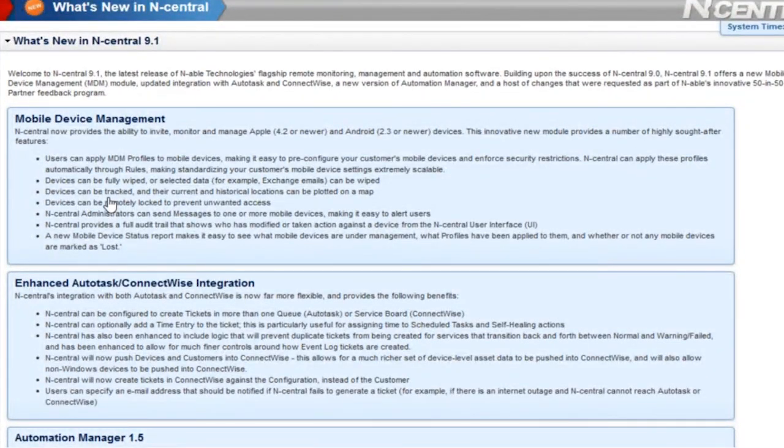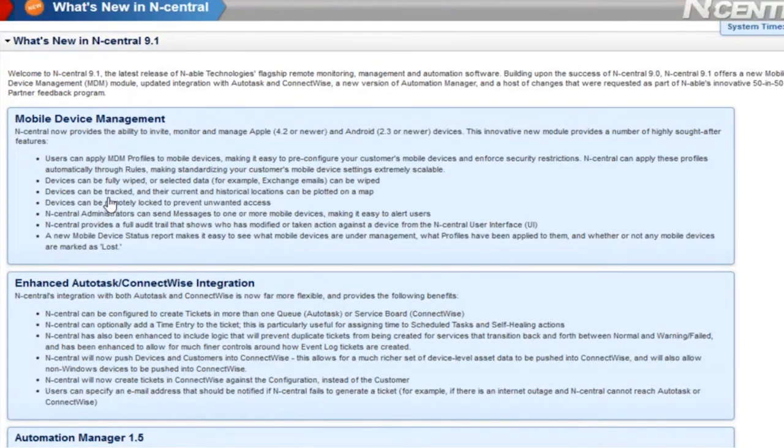First question, is there an extra fee to use the MDM module? Not for the module itself. You will need to pay per mobile device. A mobile device will consume a new license. It won't be Essentials, won't be Professional. So mobile devices will incur a cost to you per device.